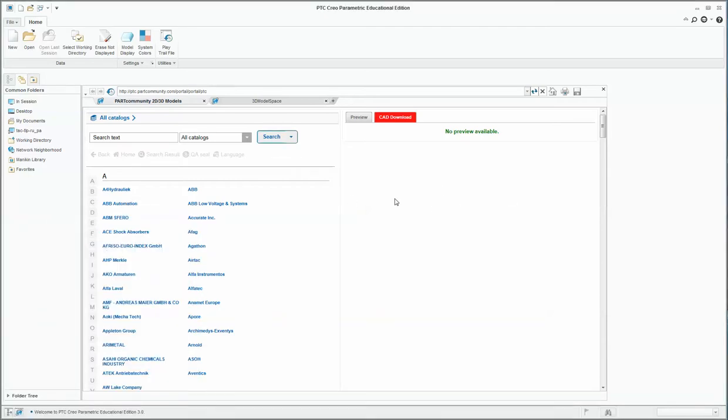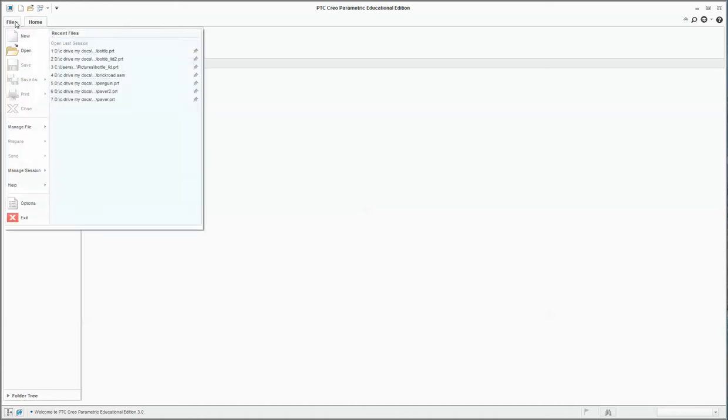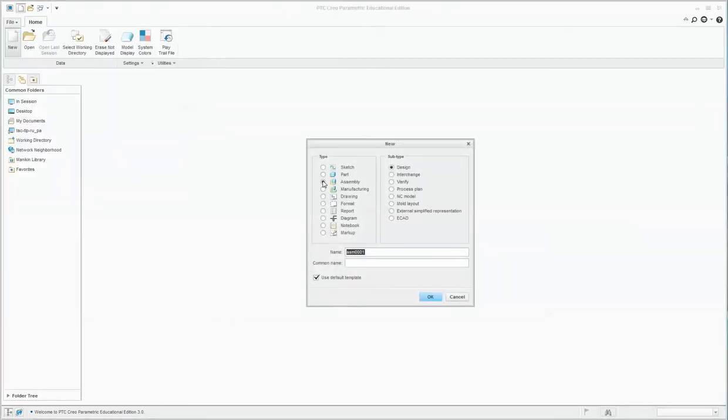First thing you've got to do is you may see all these screens come up here. We don't actually need any of those. So you can do a couple of things. You can close it to get rid of it, or you could simply go up the top here and go File, New. Now this is one of our advanced stages. So what we're going to do is go File, New, and we're working with an assembly part.